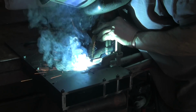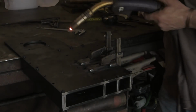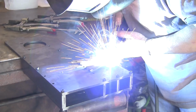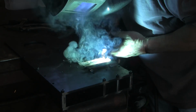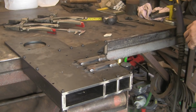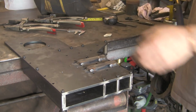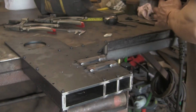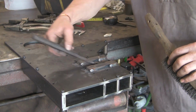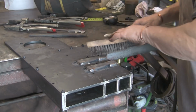I'm going to replace all these 6mm bolts that I've put in, because I've discovered I don't actually have enough of this particular one. So I do have some very slightly shorter stainless steel ones, which I've got enough of. So when I finally put it all together, I'm going to replace all these with stainless. So I'm not too worried if any of these get damaged or get spots of weld on them or anything like that. They're literally just holding it all in place until we get it finished, because obviously I've got to take it all apart once it's all up and working, and take it all apart to paint it.